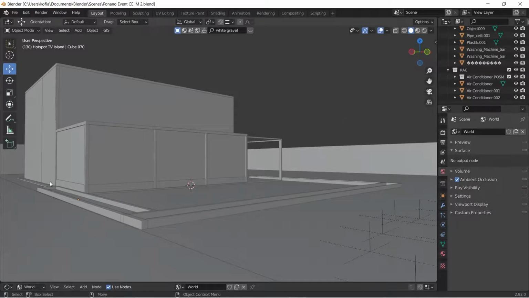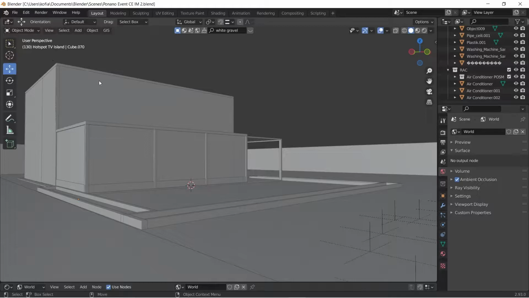Here is a small project I was working on, and rather than just have a still camera viewing this, we can actually create camera shakes, which gives you the effect of the camera being held by hand rather than by a tripod. So it's a very quick tutorial, and let's get started.